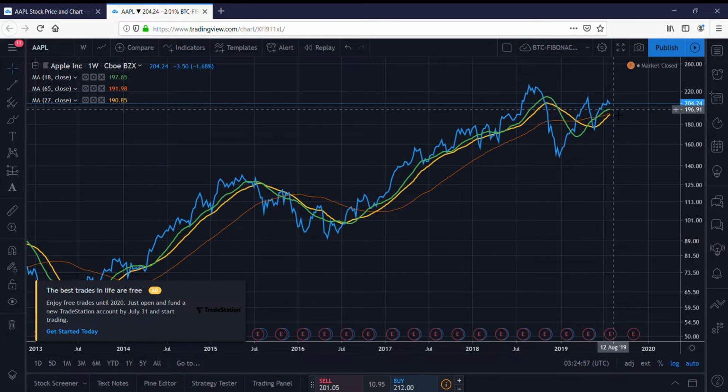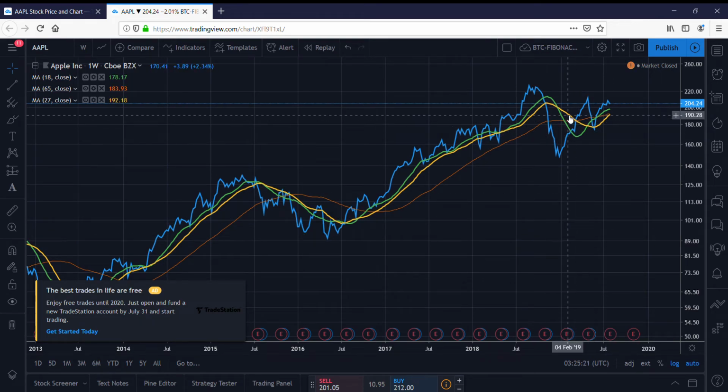If it crosses in the downward direction, then you just have to close your entry. You have to get out of the entry. Whatever position you made, you already have an entry, you just have to go out because you don't know how far it could go. It's based on your first resistance, which is this 172, then 147, and then 18, and then it's like 91, right? So you have to play accordingly.